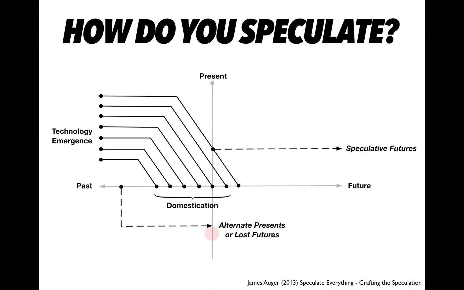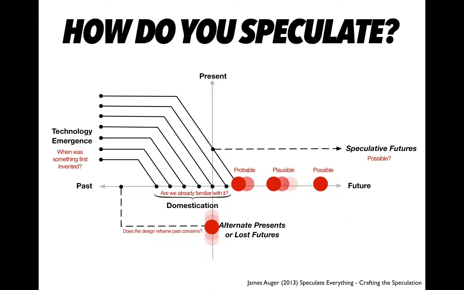It basically is one that elaborates on James Augur's framing that we talked about in the previous video — the one where we try to frame out on the axis of these possible scenarios, where we basically can begin to say the probable, the plausible, and the possible. Should we maybe explore all of them and maybe also try to look into these alternative and lost futures? That might of course be one way for you to look at your planning process. Should you try to make one sketch in each of these domains? And while I think that's a good idea, I think it's especially a good idea to not just stay in the probable and preferable scenarios, but also go out into at least the plausible domain.